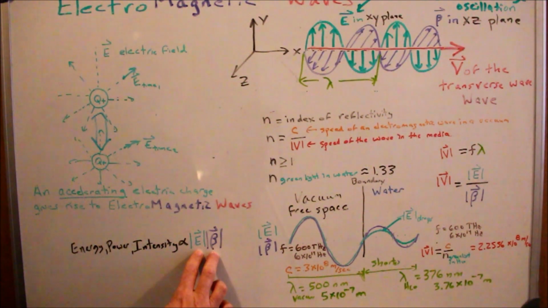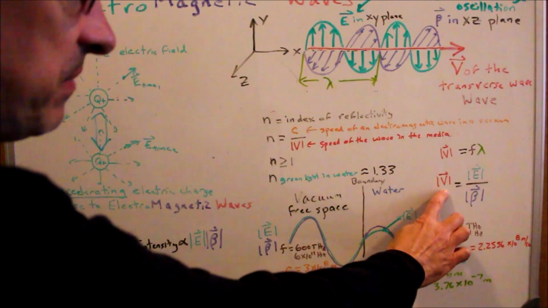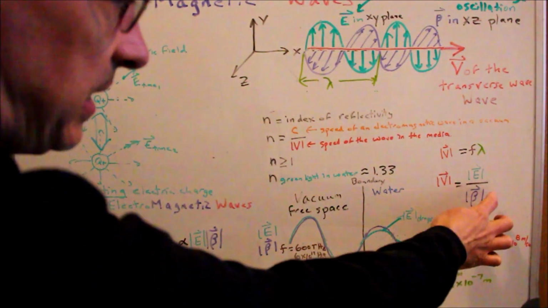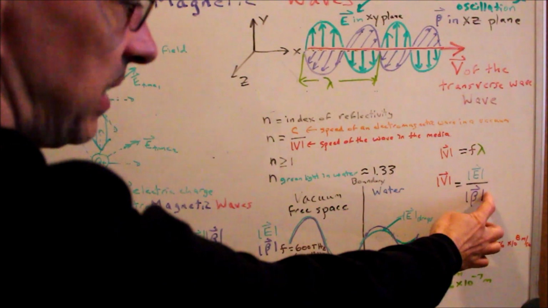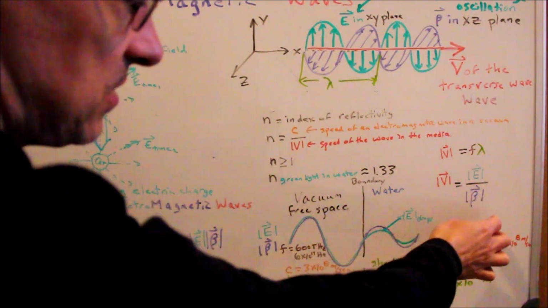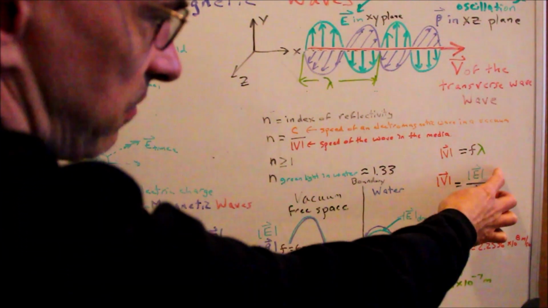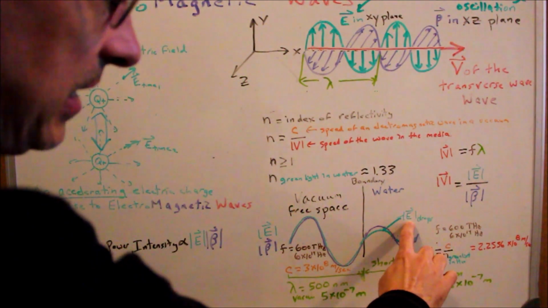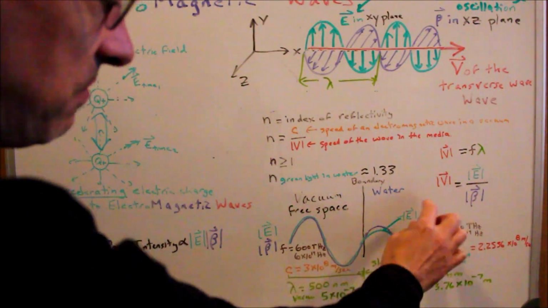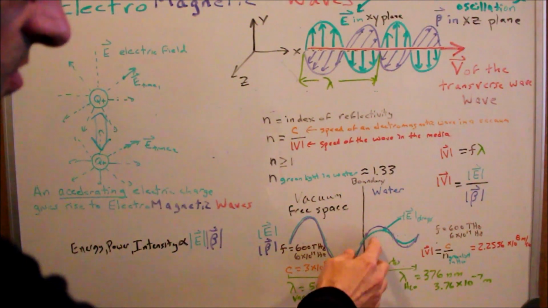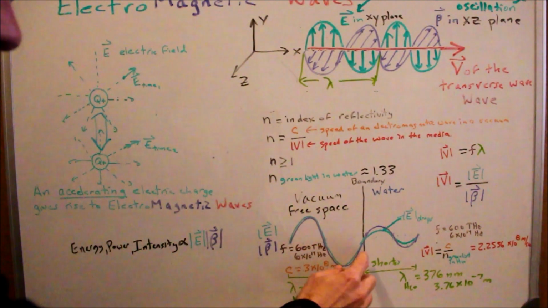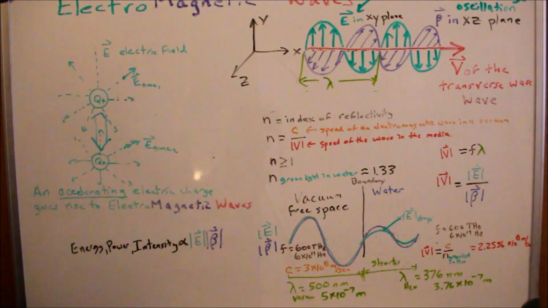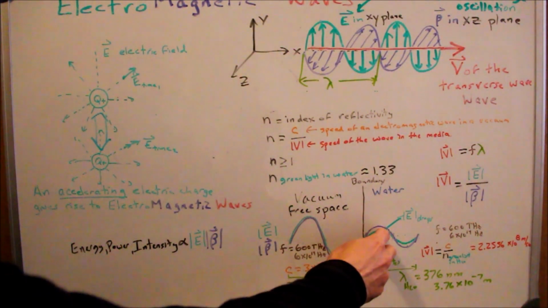Well, probably not. We know that the magnitude of velocity is the ratio of the magnitude of the electric field over the magnitude of the magnetic field. And since we know this velocity here is less than the velocity here, we know that ratio has to drop. So I know that my electric field magnitude has dropped more than my magnetic field magnitude. So here, let's say coming in here, I'm representing the magnitudes coming in. Let's say just for visual purposes, they're shown here. The ratio has changed.